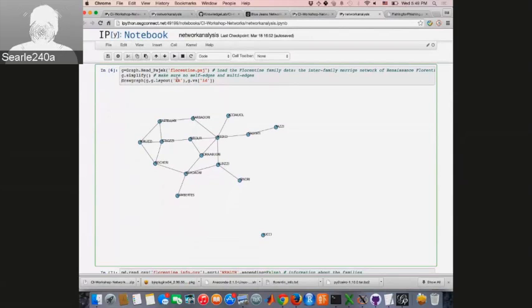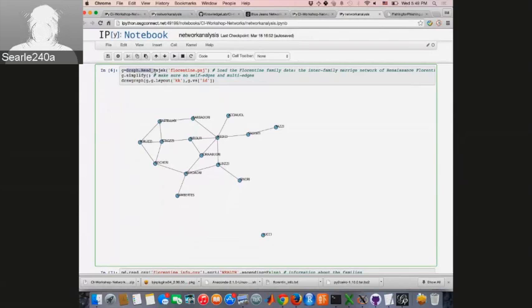Now let's do some real analysis. The first step is loading a network. You download a network, or you generate a network. How do you load it in? iGraph has loaders for networks of different formats.